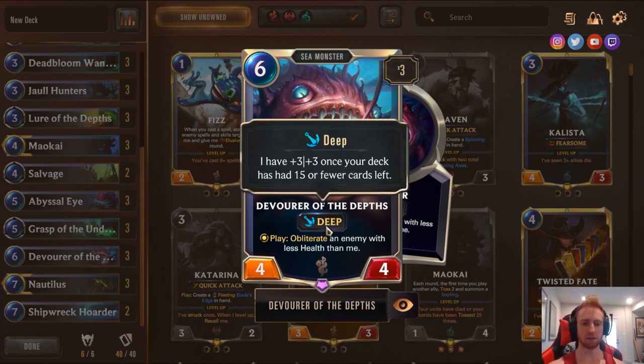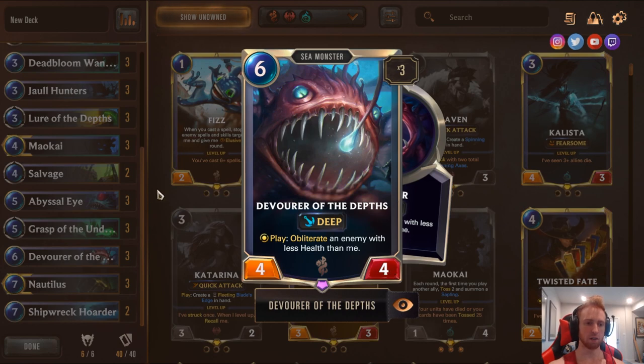And with Deep it becomes a 7/7, which means you can remove anything with 6 or less health. With Lure of the Deep, if you do that early, it plays on 5, which lets you control the mid game and regain field control really, really easily.